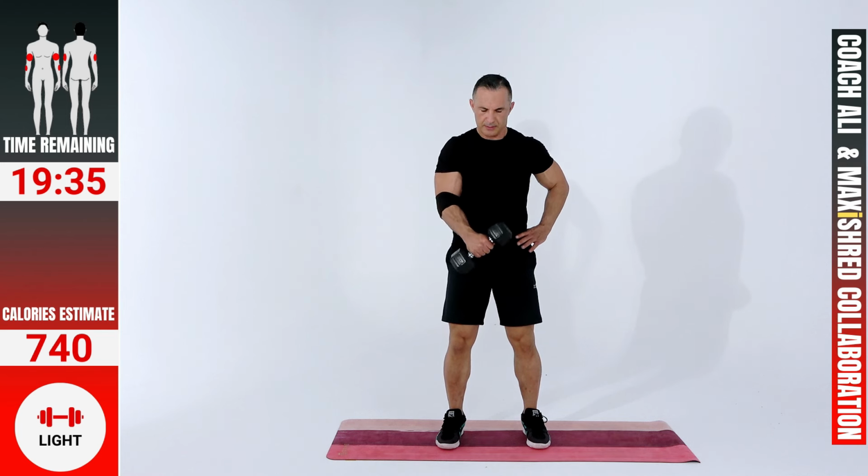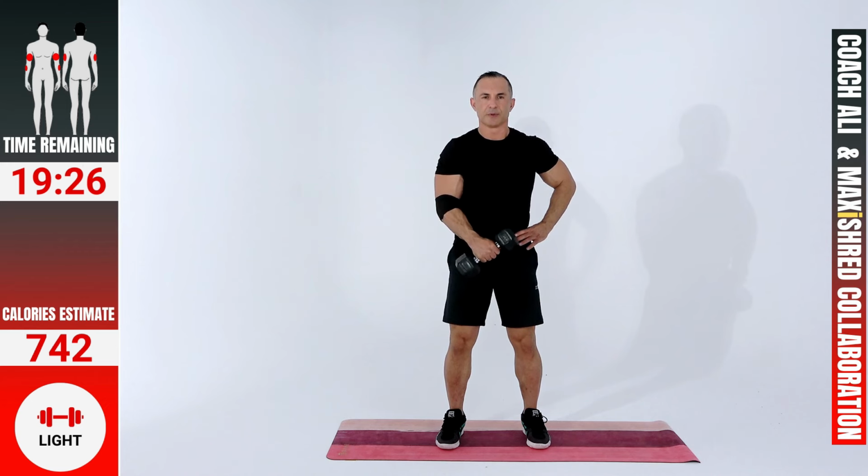This exercise is a reverse dumbbell curl. So start in that upright position, make sure your knees are soft, make sure your hips are heavy, and make sure there's no movement in your shoulders or in your torso at all. Try to keep your elbows nice and static.